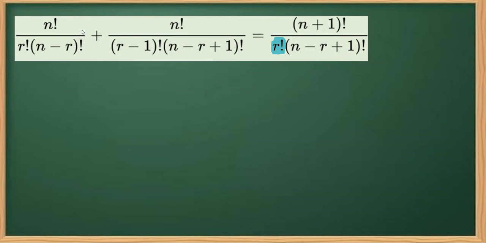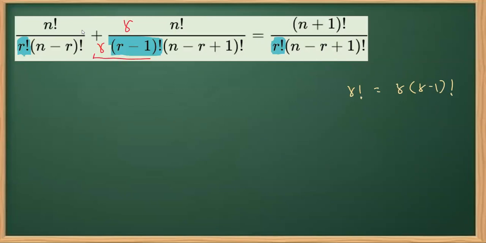I can see that there is an R factorial in the denominator. We have an R factorial on this part, but we don't have R factorial here. But you know that R factorial can be written as R multiplied by (R minus one) whole factorial. So we already have (R minus one) whole factorial. What if I multiply and divide by R? This will give us together as R factorial.